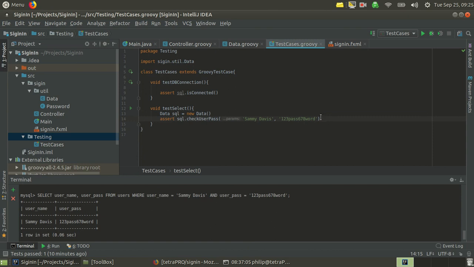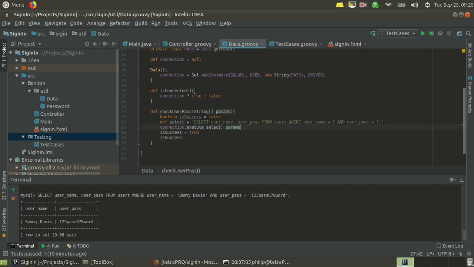Now, if this returns true, that means this data object returned true, which means this worked. Otherwise, if that didn't work, this is still false, right? Or no? Because if this works, it's always going to be true. So I need an if statement to make sure that works.